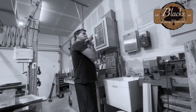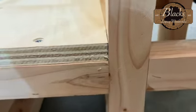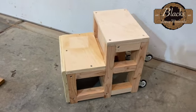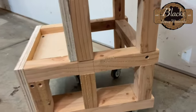If you have the same problem, and I'm sure you do, then you'll want to build one of these. A shop stool, step stool. One project that serves two purposes.